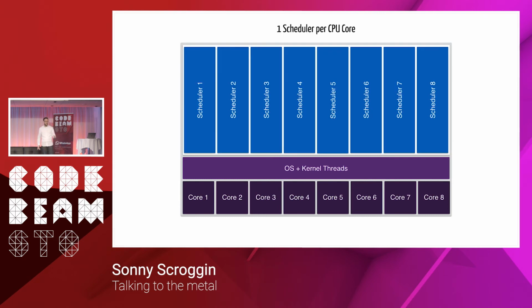You can configure that to be less if you want, depending on your situation, but it can't be changed once it's been started. There's also other threads as well for I/O and things like that. But for this purpose, this is a simplified version. So we have scheduler threads. Each one of those scheduler threads has a run queue. It actually has multiple run queues, but the main one that we're going to think about is the run queue for all the processes.